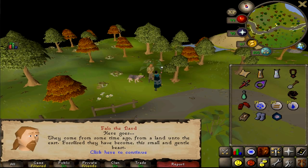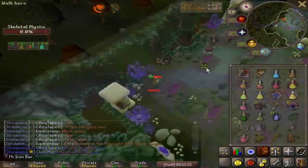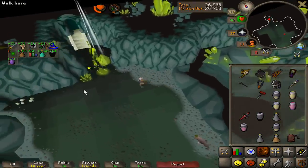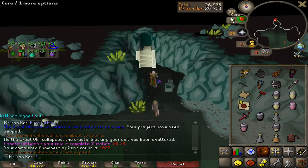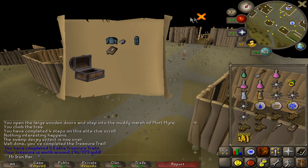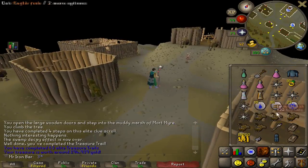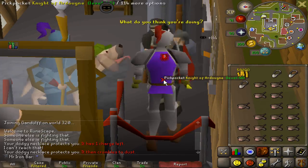Just encountered a new master clue step after Fossil Island came out, so I gotta get these pneumalites. Got a unique before - let's get another one hopefully. Nope, no uniques there. Oh my god, I got a long bone - GG. No drop of course, but oh, elite clue though! Nice. Here's another elite clue - maybe I'll get a unique item this time. Pretty plain reward, but 200k - nice.